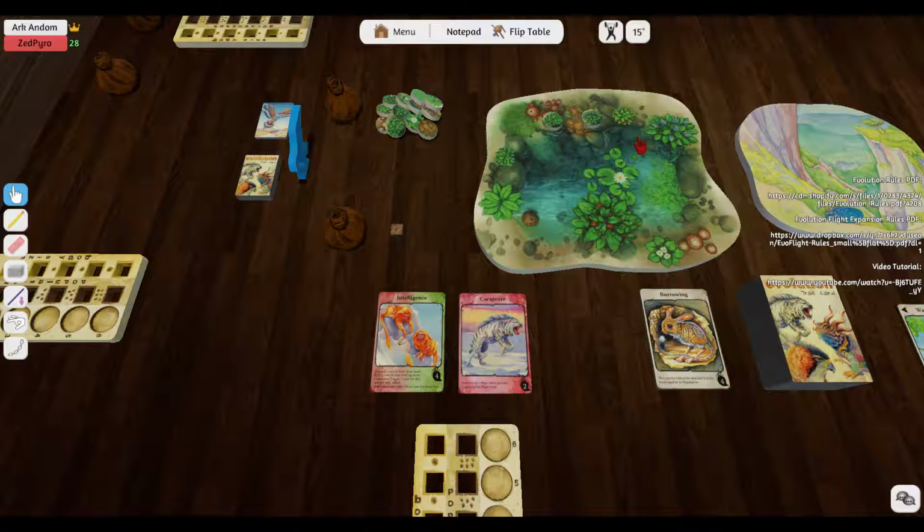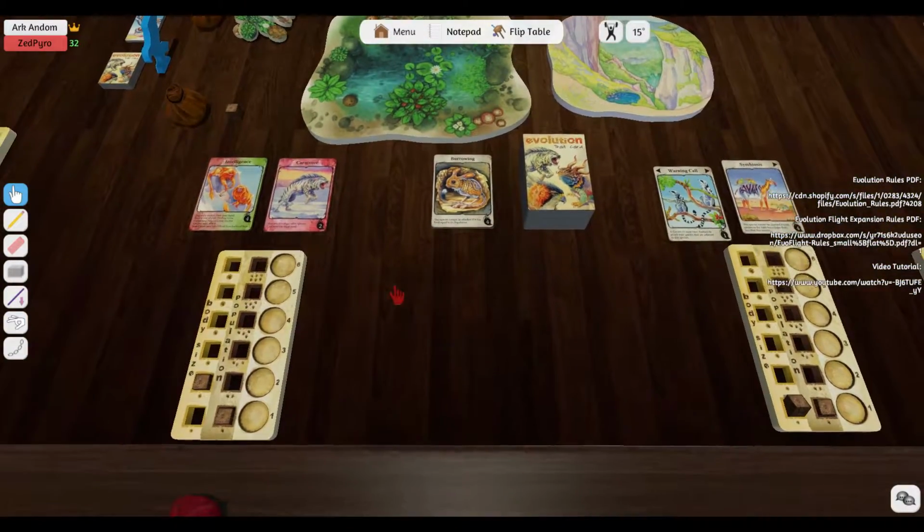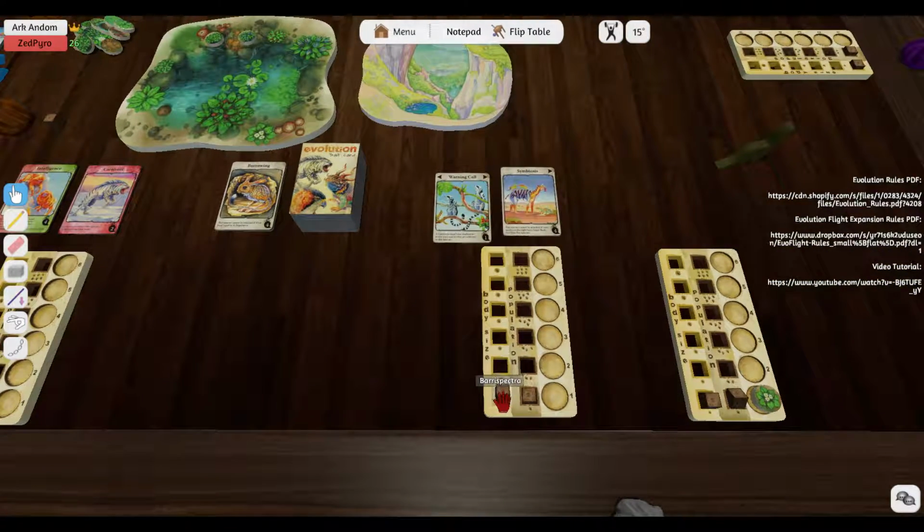What? Okay, so if I attack you, you get food? That doesn't make sense. Unless I heard that wrong. Do I get to take food for both my species though? I'm assuming so.